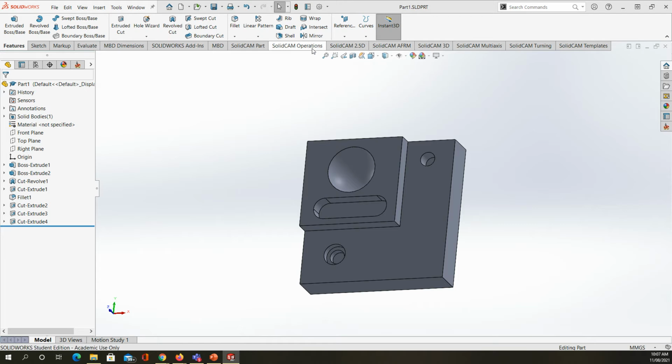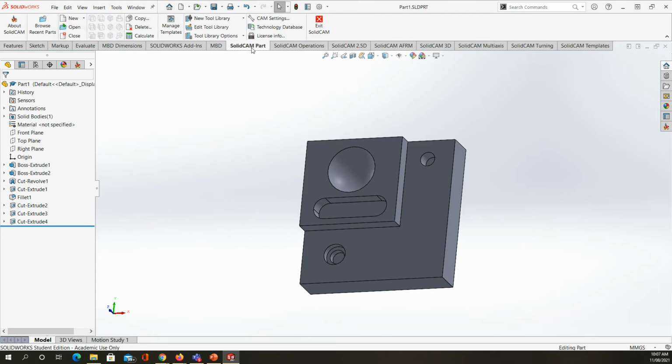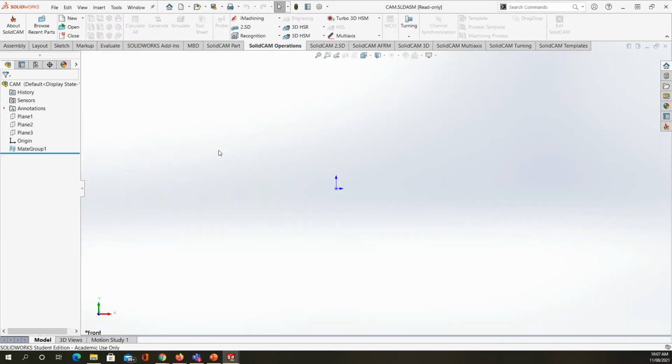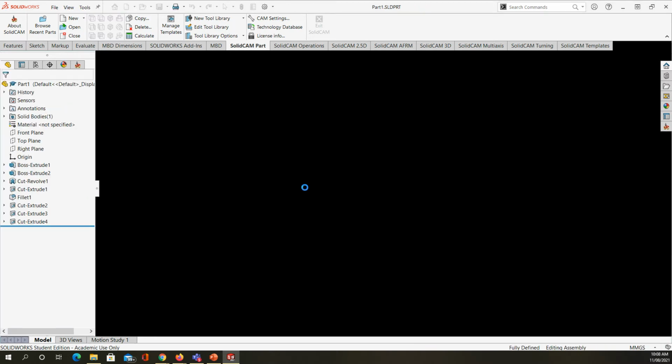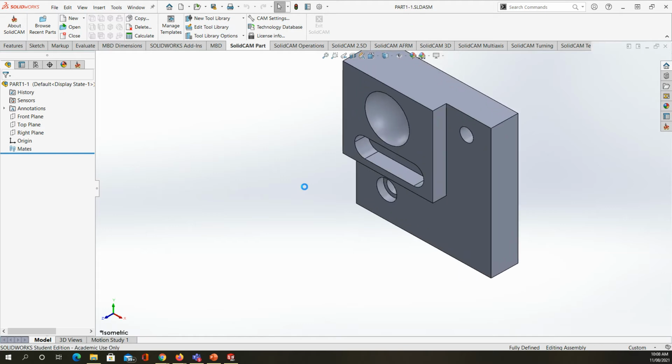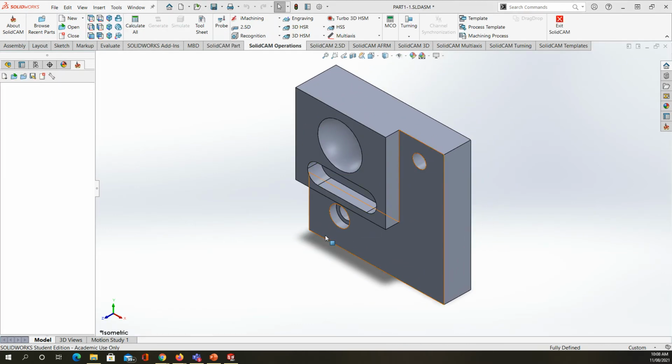Now we go back to here. I hope that the thing will work directly. So I go to the SolidCAM part, and again to make a new milling operation. And by the way, you have the chance to try the turning if you want. I'm going to try to make a tutorial for the turning later. First, I don't know why my screen here is turning black, but anyway, I'm going to use the external. I'm not going to change anything here because it's already been set by default. Say OK. I got the part. Now that means that the software is working without any troubles.